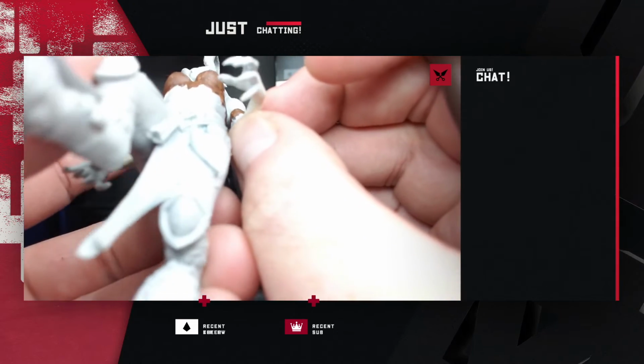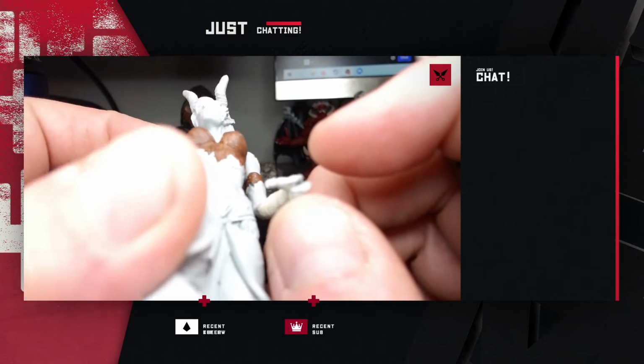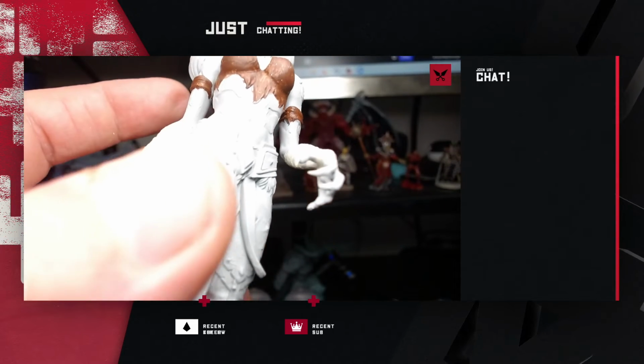See, now that friggin' part in there, up inside her armpit. You guys can't see it because my camera sucks, but yeah, that's hard to get.